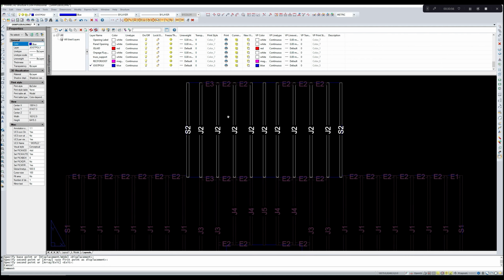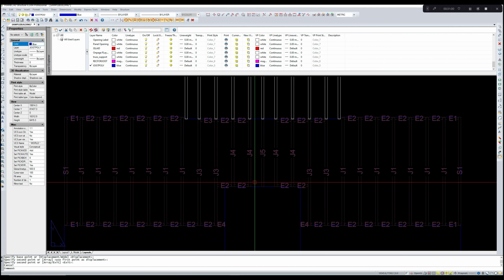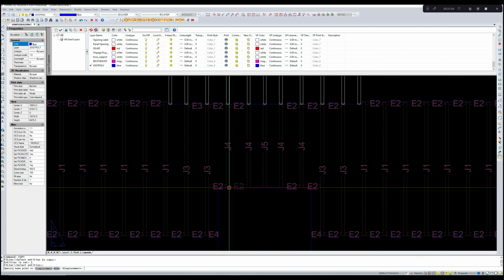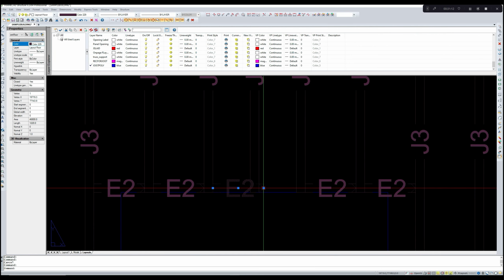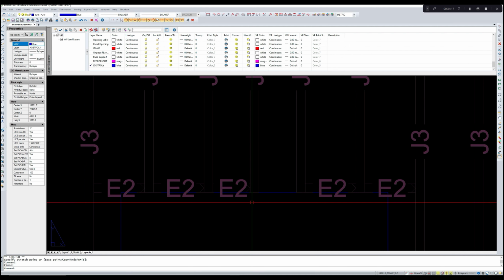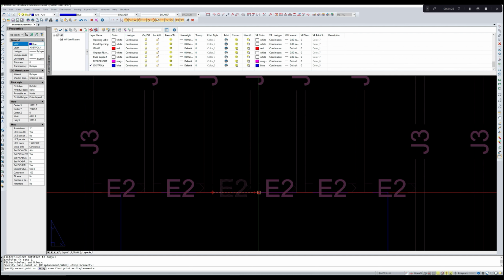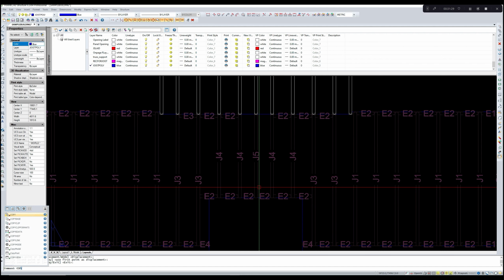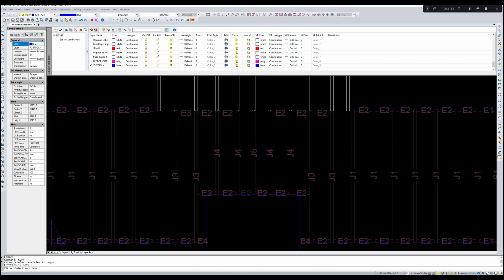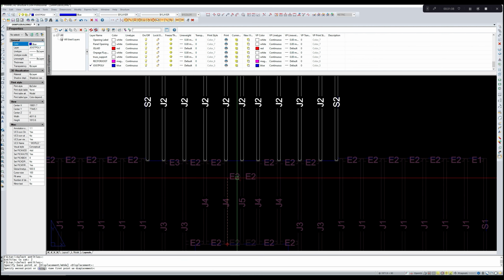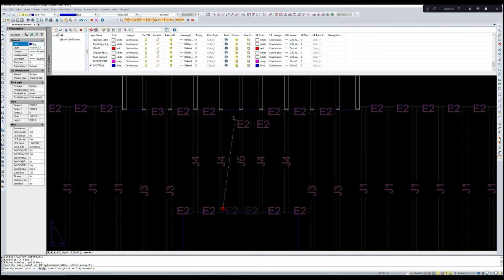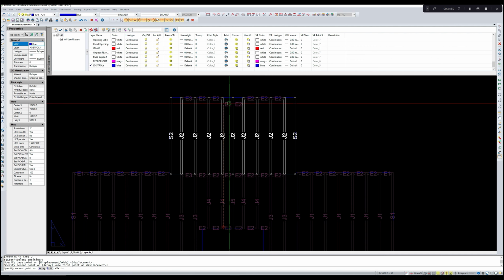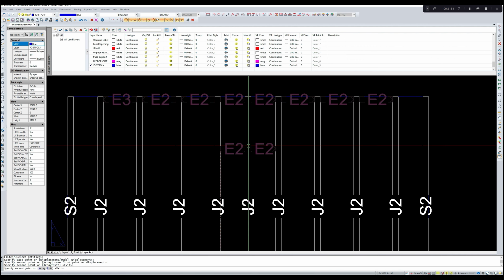For the other part, we have to draw the joist manually. So let us copy one of these joists, hold the base point, holding the grip point, let us move it perpendicularly. And let us copy the same joist again. Now we can copy this end joist. CO, copy. This as the base point. Place it here and place it.